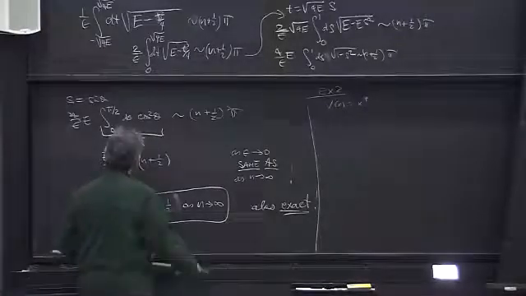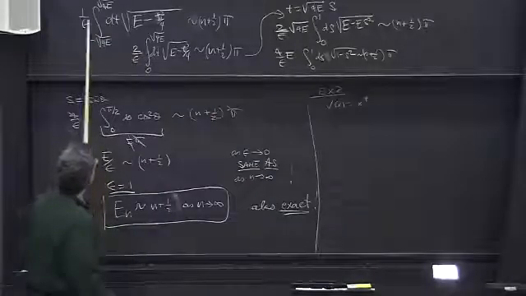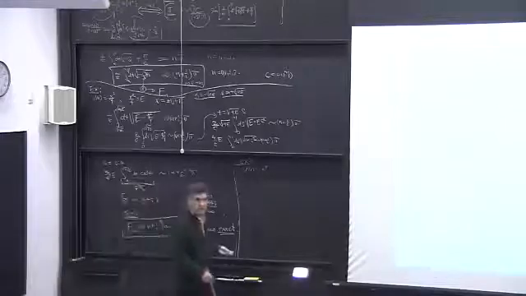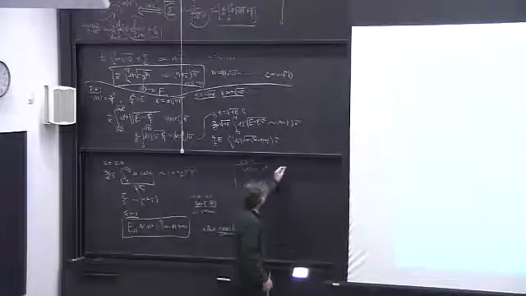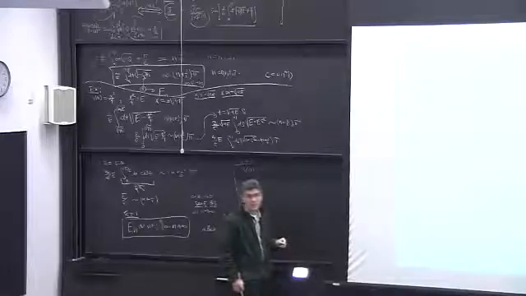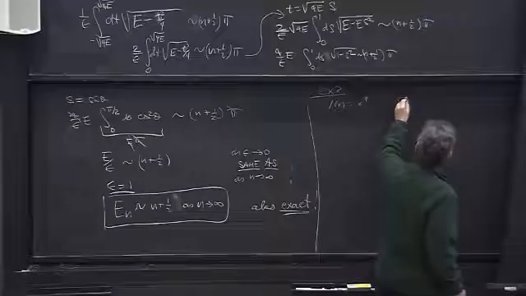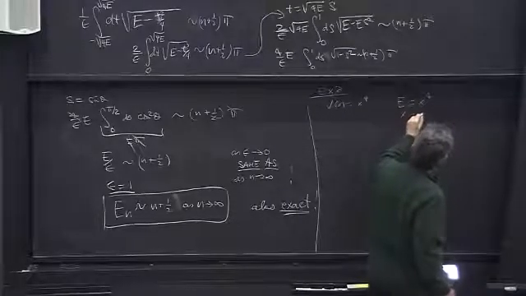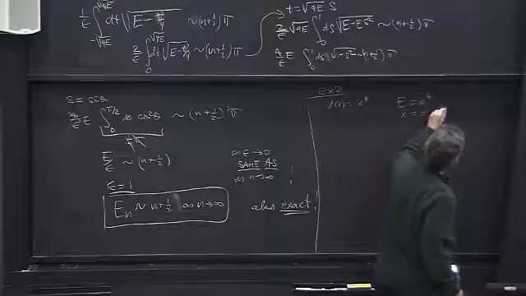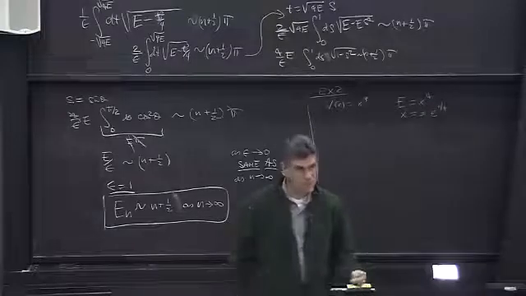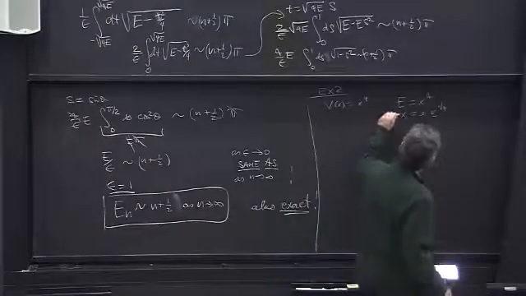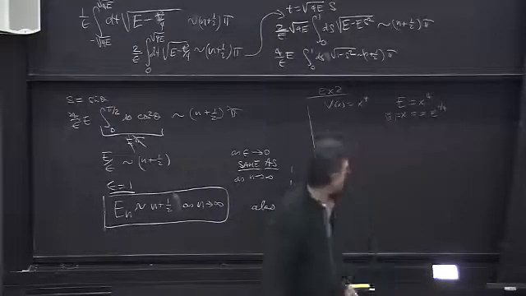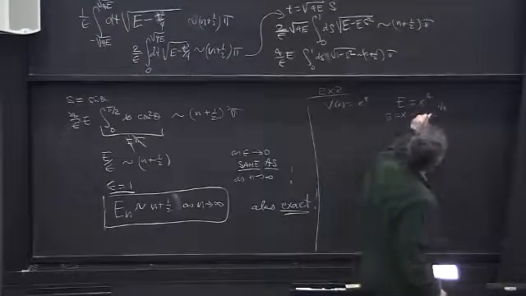Then, in this quantization condition right here, the first thing we need to do is to find alpha and beta. So we need to find out where E is equal to V. So E is equal to x to the fourth. So x is equal to plus or minus E to the 1/4 power. That's where the turning points are. So these are alpha and beta, or beta and alpha, minus or plus.